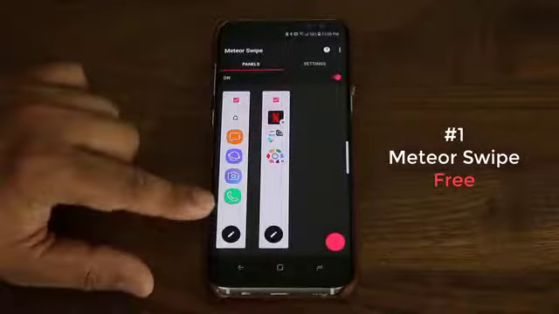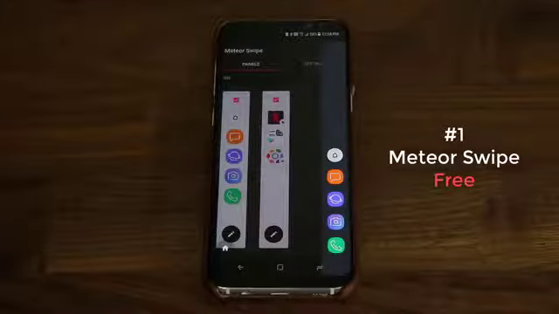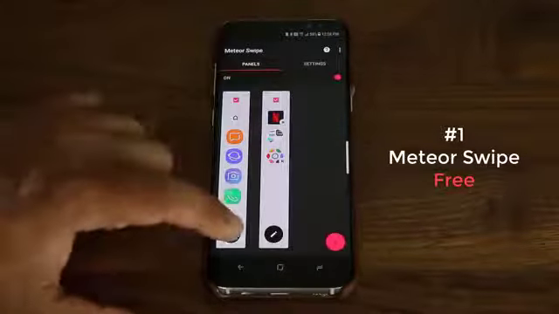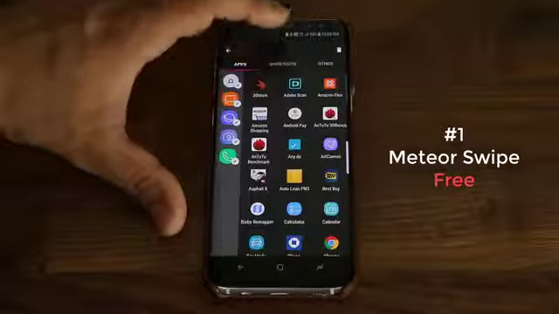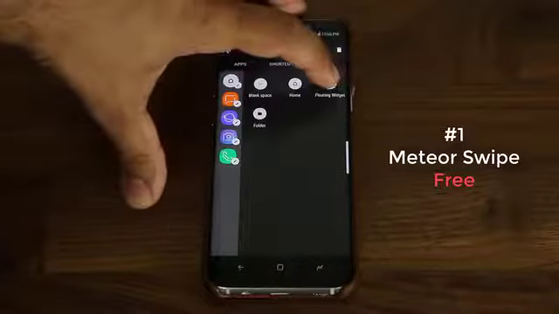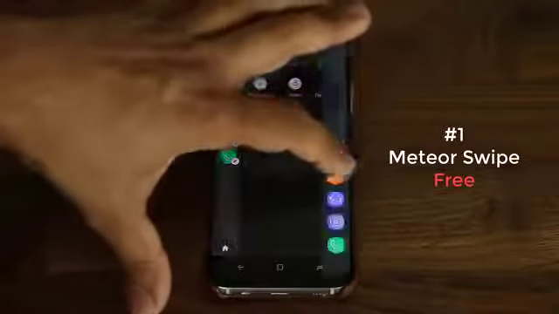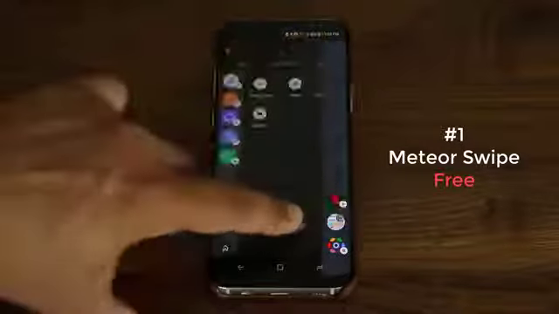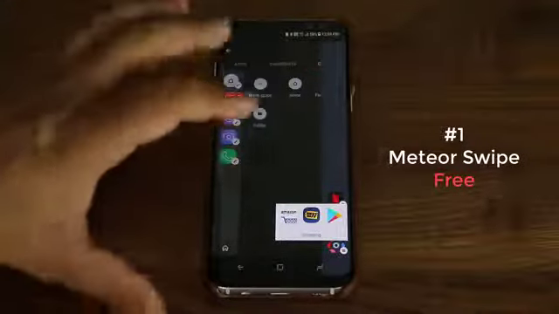So that's the first panel that shows up when I swipe in. This one right here. All I have to do is tap on this edit icon, and from here I can add apps, I can add shortcuts, and I can add other things such as the floating widget that I just showed you guys, or a folder. Alright, and again, I didn't show you guys the folder, but this is the folder right here. This is a shopping folder that I created. If I tap it, it goes into that folder and I can access any one of these shopping applications.